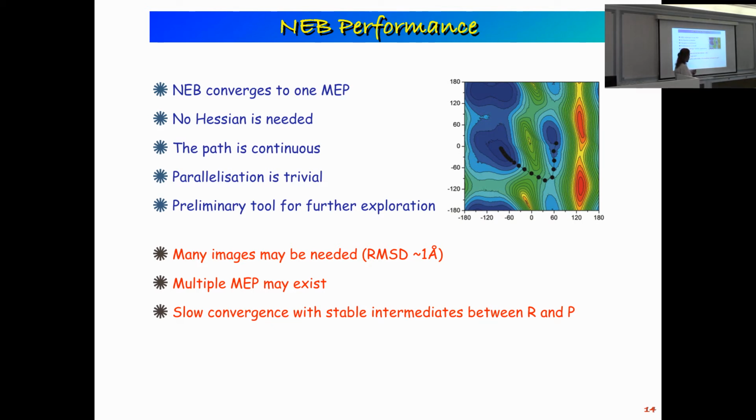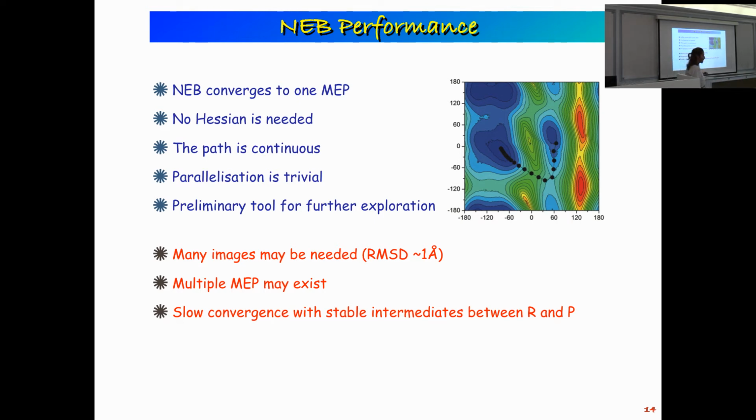The drawbacks, well, if you start with an initial guess of your pathway, it will find the minimum energy pathway that is the closest to that. If you have a completely different way to get to the same minimum, let's say for this pathway, if you can go on the other side and you started something on this side, then it will find this pathway and not the other pathway. It will find only one pathway. So if you have multiple possibilities to get to the same minimum, it will not find which one among the two is lowest in energy, so it will follow the bias that you have given.